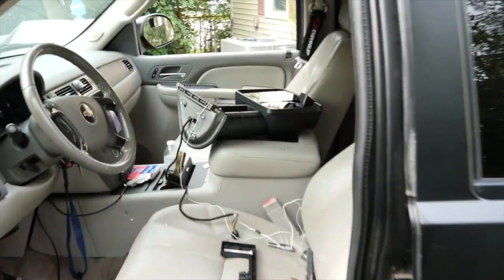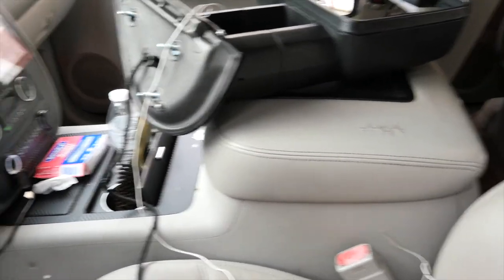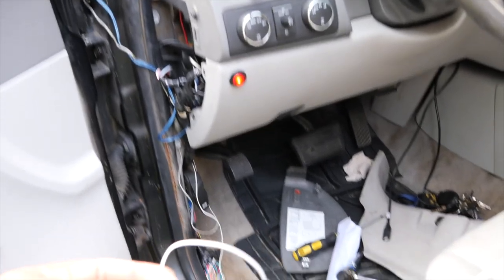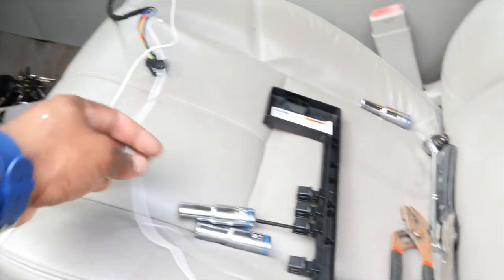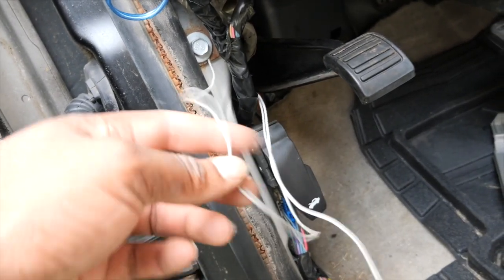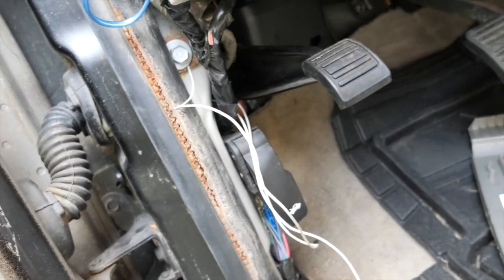And so the way I'm gonna tie the second tow mirror is, let me turn this off. The way I'm gonna tie the second mirror is this power wire. I'm gonna run this power wire all the way over to this power wire of the other mirror. And this ground wire, I'm gonna ground it. The way I ground the ground wire is actually right here. This is the ground wire, the negative. I just put it to this bolt here. We'll kind of tuck it back there once I put the kick panel and stuff back on. But yeah, so I just ran it to the back, which is simple.